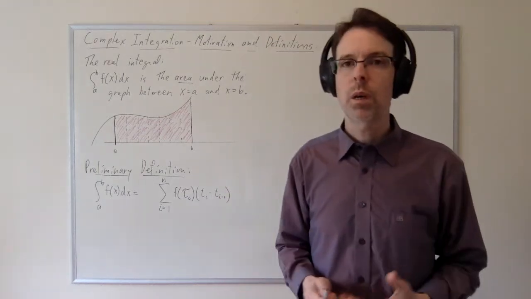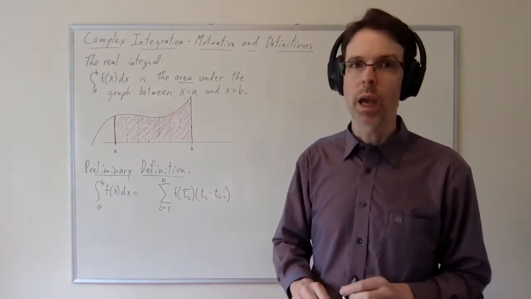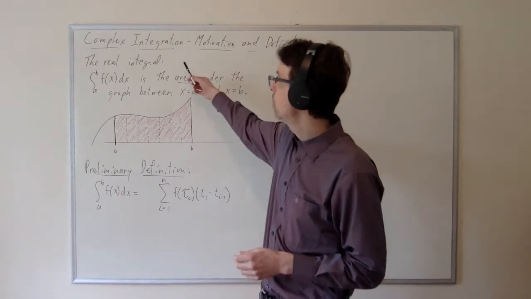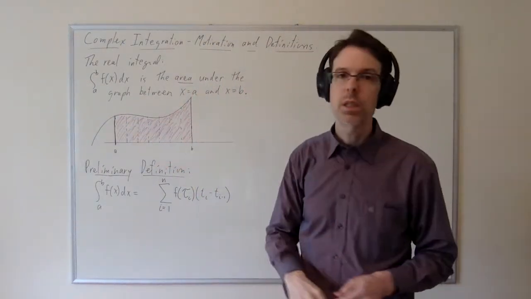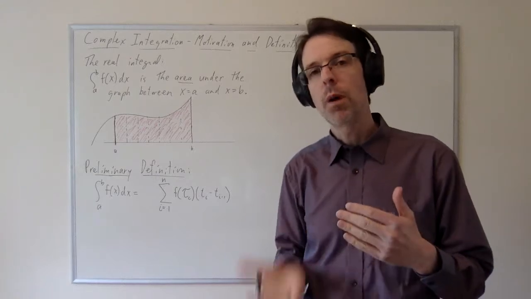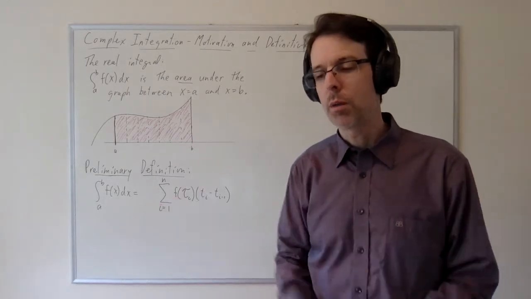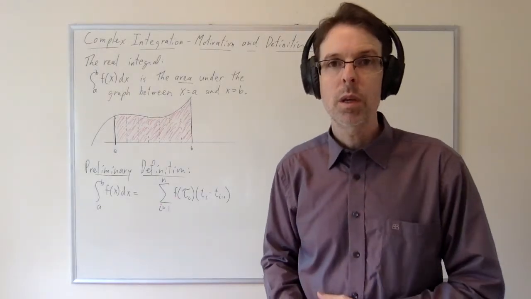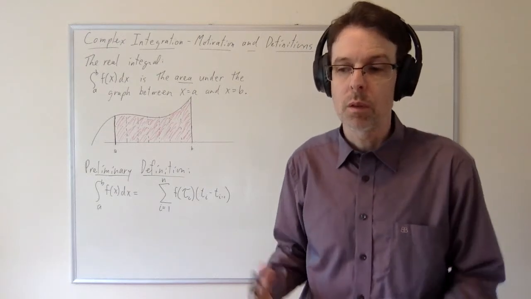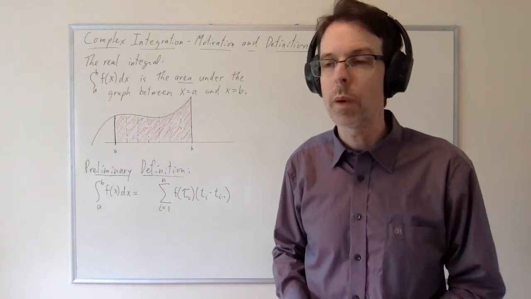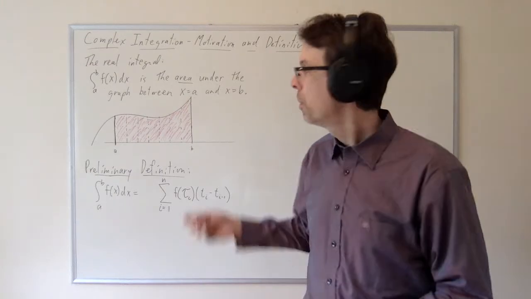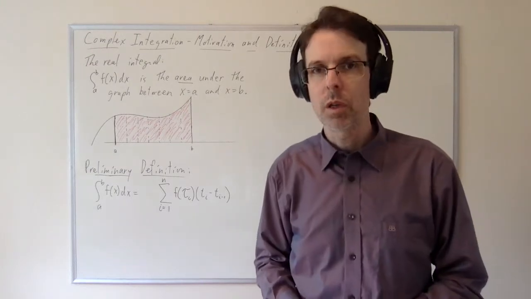So the core concept of the integral is the concept of the area. The notion of the real integral, the integral from a to b of f of x dx, represents the area underneath the graph above the x-axis between a and b. So why not take that to be the basic definition of the integral? That's what it is. It's the area. If you want to calculate the area, then you estimate it by Riemann sums or something. Why can't that be our basic definition of the integral?